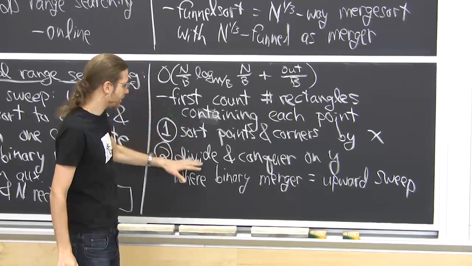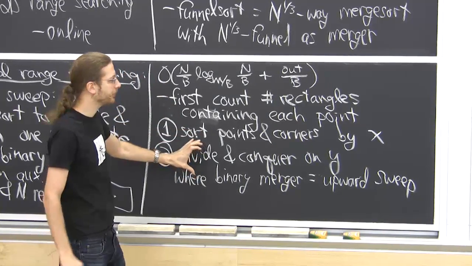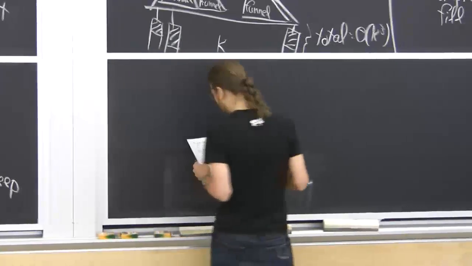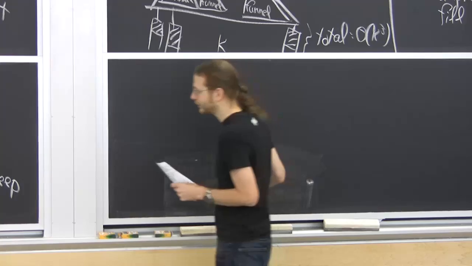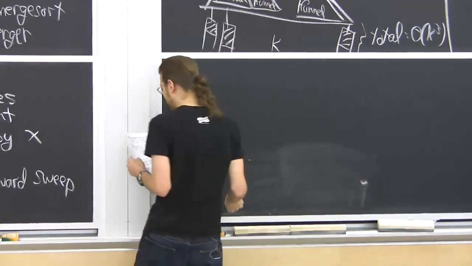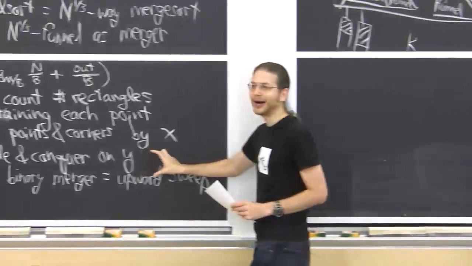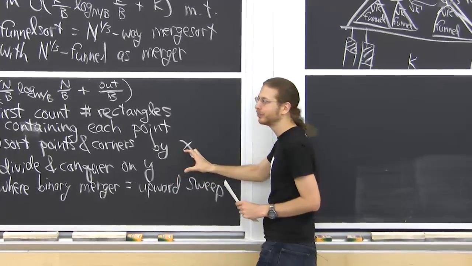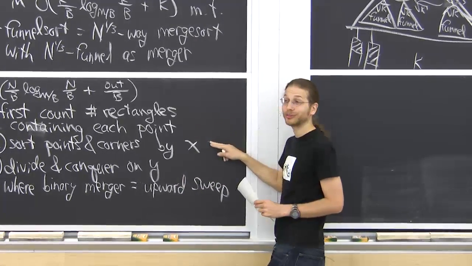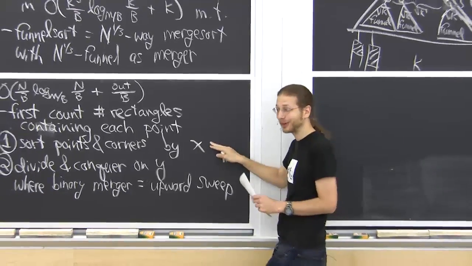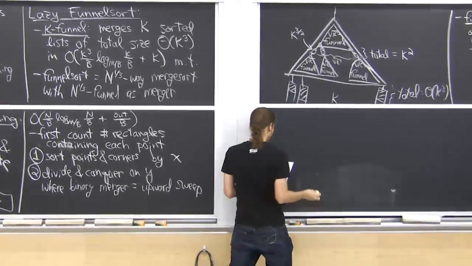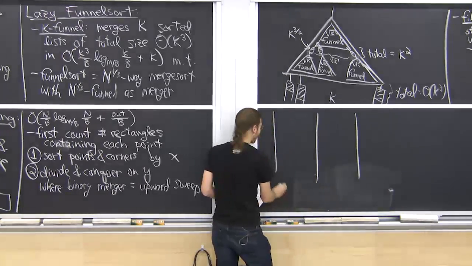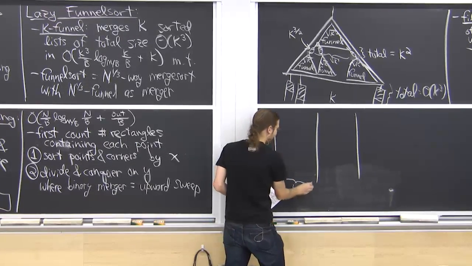And now, if you think about the merging step, it's confusing. We're trying to sort by y. We were, in a certain sense. But we're always going to be sorted by x because we did that up front. So the picture is going to be something like this. We're in a slab. There's going to be the left slab.